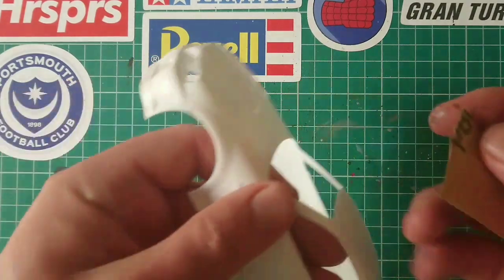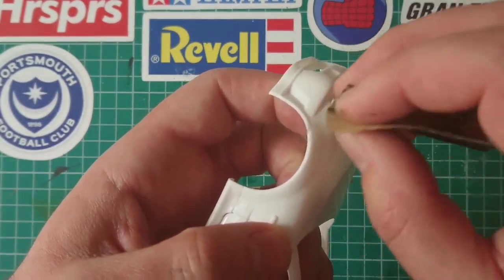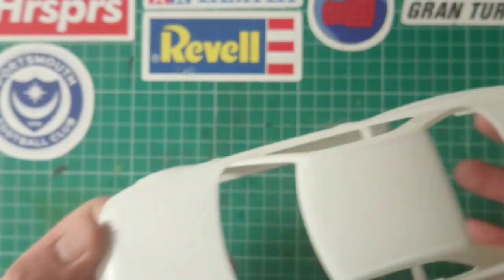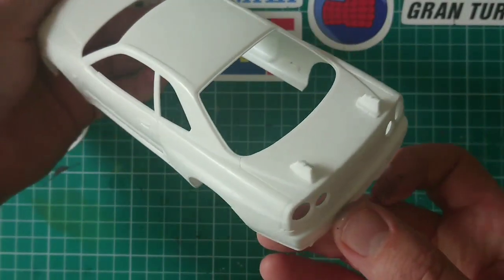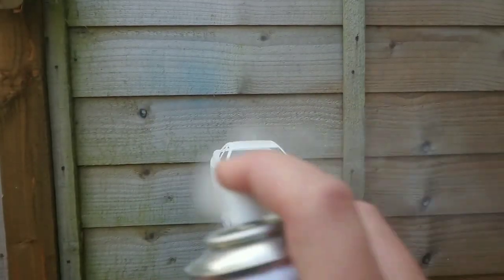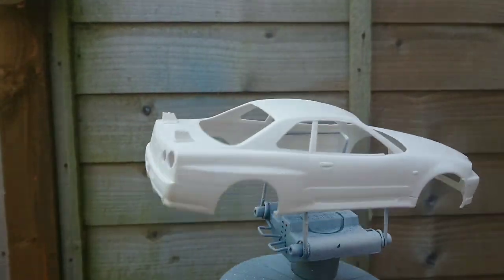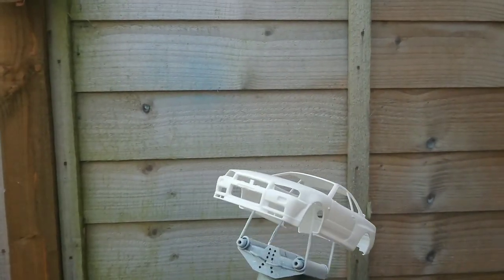When the superglue had dried, I went around with some 600 grit sandpaper just to smooth out some of the joins. I then used some 2000 grit to really smooth out where I'd done that. I was then happy and ready to prime. I did 2 coats of the Tamiya fine white primer. I then let it dry for a couple of hours and checked over for any more imperfections.